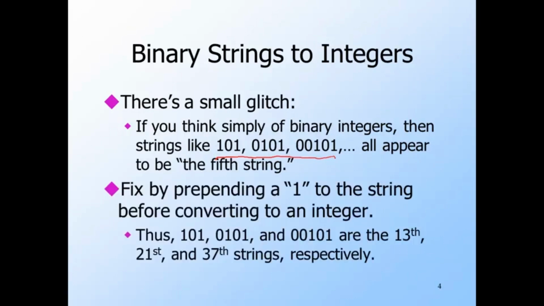However, there is a correspondence between binary strings and integers that is one-to-one and almost as simple. Put a 1 in front of any binary string and then treat it as an integer. This way, no two strings can correspond to the same integer. For example, if we're given string 101, then put a 1 in front of it and treat 1101 as a binary integer, and you'll get 13, by the way. If you put a 1 in front of 0101, then this integer is 21, and so on.